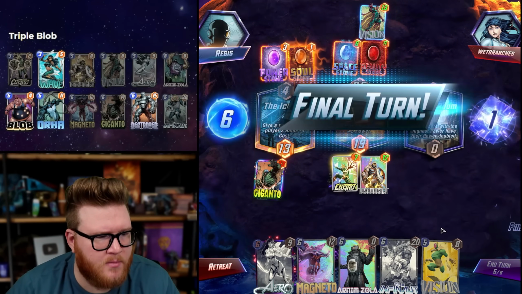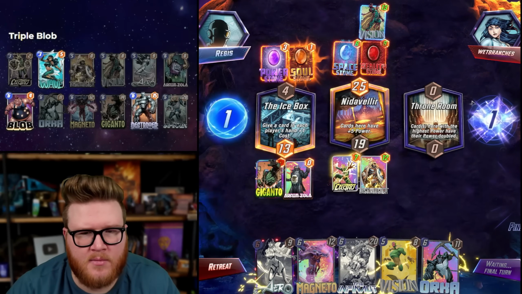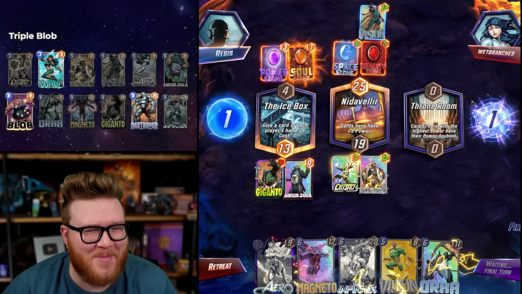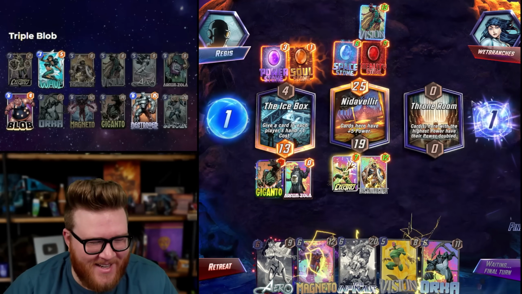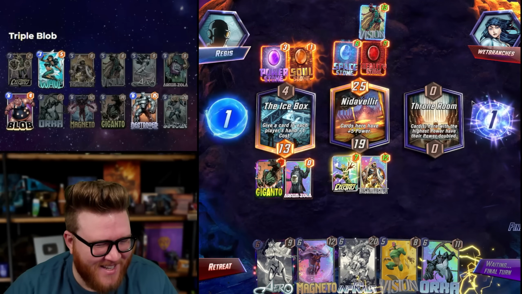Vision, okay. Well, this line still technically works. Let's try it and see. Are they gonna expect the Arnim Zola? I mean, it's hard to know what to expect when your opponent plays Electro into Taskmaster. That's a tough one to predict.